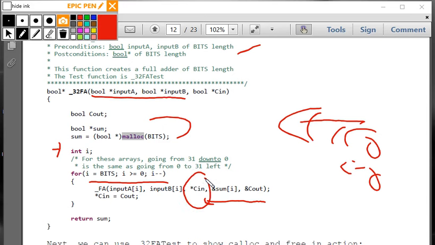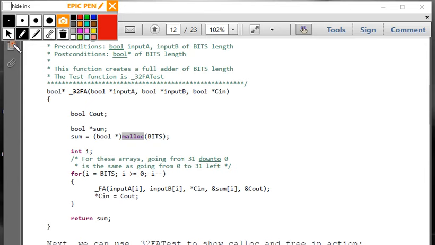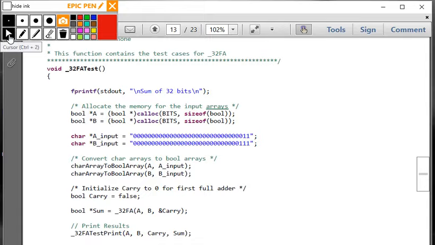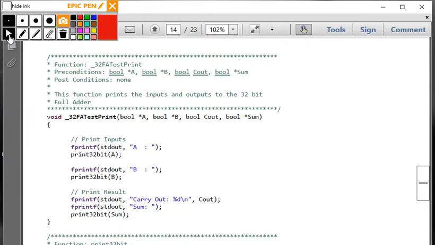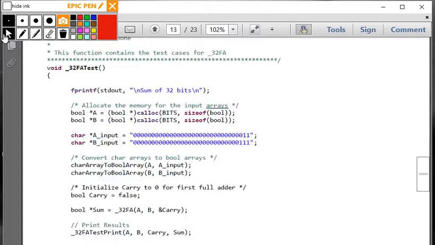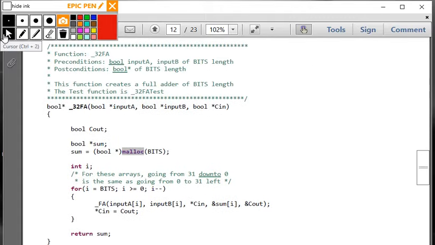So then here I have call a pointer, right? And the reason I do that is because it is already a pointer, so you want to do it that way. And you can see how I have done ampersands with those functions. You do this 32 times, you're going to return the sum, and then I've done 32-bit tests, and then I run it. I do all kinds of functions here. So let's start here. I'll start next lecture by going over in more detail how to do 32-bit full adder. Class is dismissed.